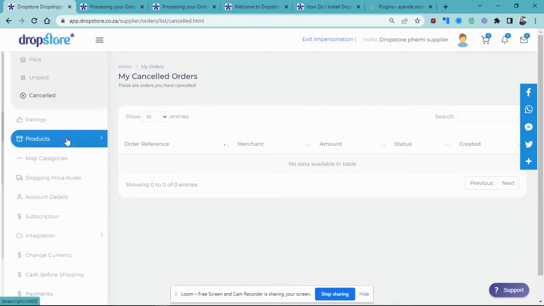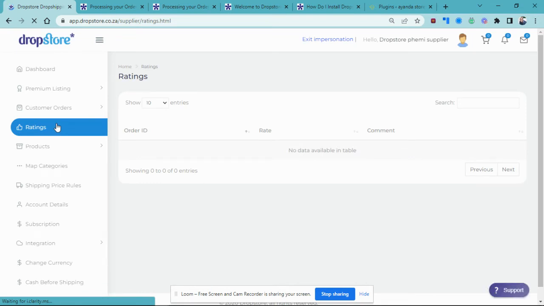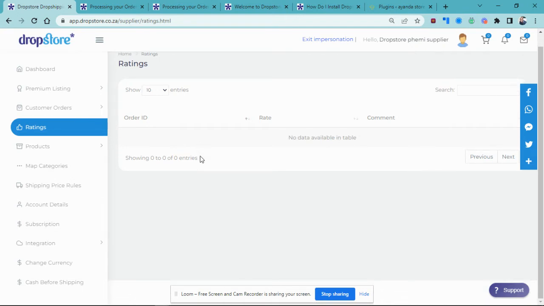Right. Next, we move on to ratings. So Dropstore merchants are able to rate your service, which then becomes available to all other merchants. So please ensure that you always put your best foot forward. Quick responses to merchant inquiries and quick delivery times ensures continued happiness and good ratings for everybody. In this tab, you'll find all of your reseller ratings and comments. Now, changing a rating will be a discussion between yourself and your reseller. Whatever ratings have been added onto here by your reseller become available and visible to other resellers, so they can see what type of supplier you are and the type of service that you may be providing. So that's where you will find those ratings.